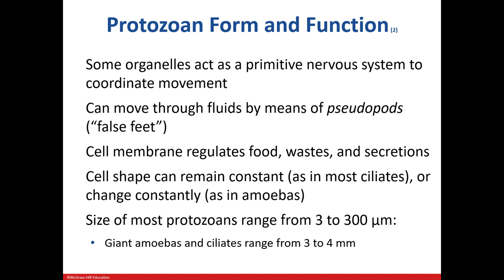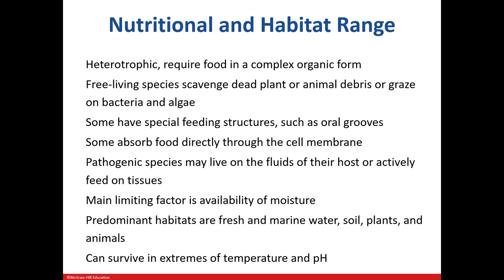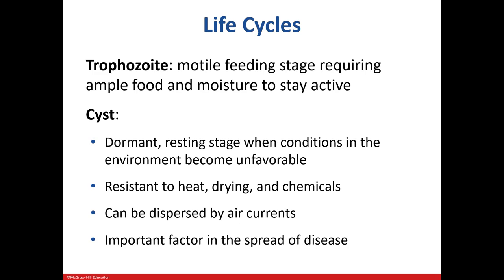The majority of protozoans are pretty small and require a microscope. They're heterotrophic and cannot make their own food — some feed on dead organisms, some use their cell membrane like a straw to absorb nutrients, and some are parasitic. The big requirement for them is moisture, and they can live in a variety of temperatures and pH. In the trophozoite stage, the protozoan is feeding and will only survive if there's enough moisture. The cyst stage is highly resistant to heat and chemicals — during this stage, the organism is resting as conditions are harsh. This is how diseases associated with protozoans are spread.